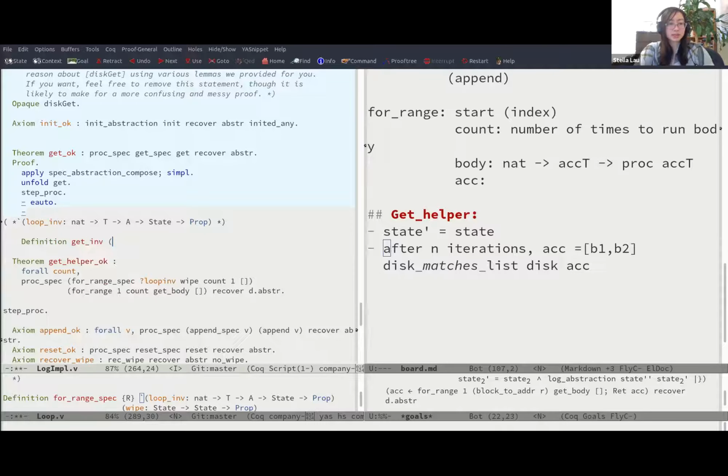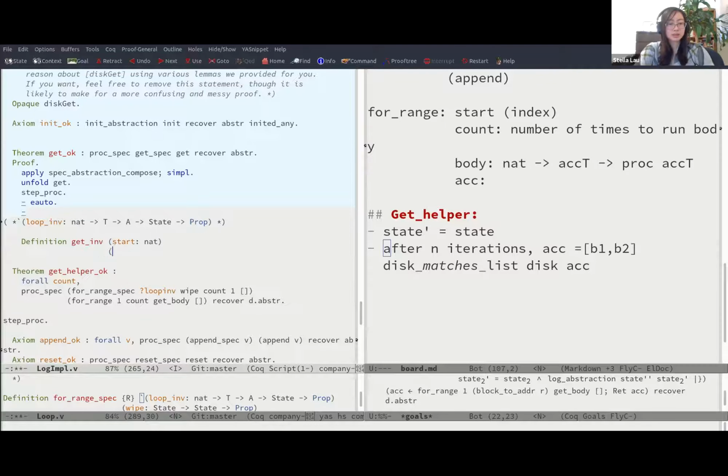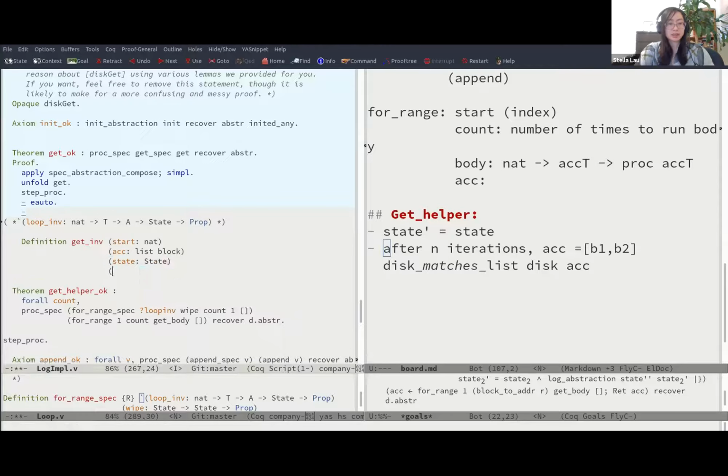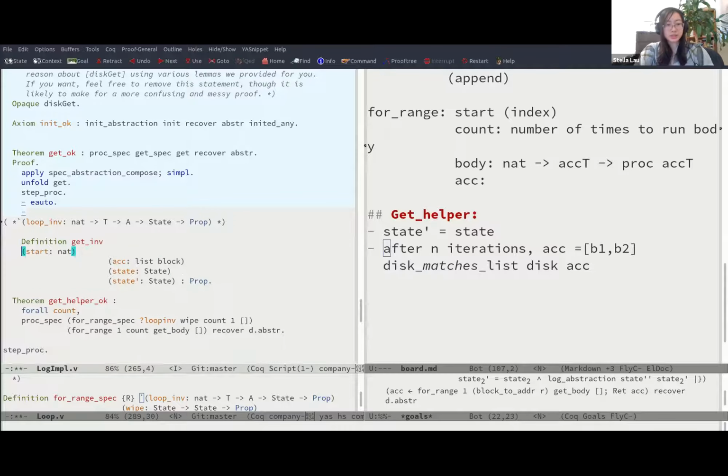It's going to have some starting index. It's going to take an accumulator, which is our list of blocks. It's going to take our ghost state, which actually is just the starting state. And it's going to take the new state, and it's some prop. It turns out that you're going to also want to pass in the count.